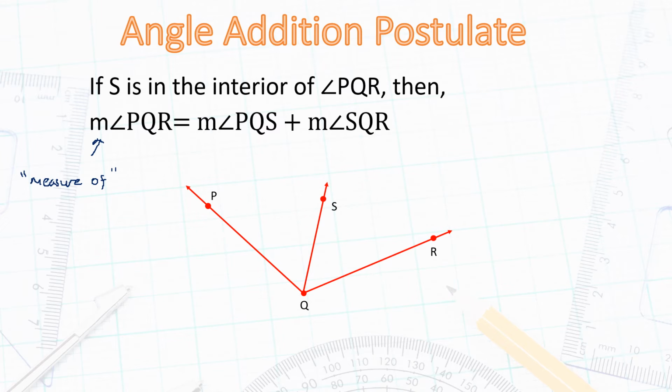So let's pull out a highlighter for a second and color code these. So the measure of PQS is in here. And then SQR is on this side. So what we're saying is the measure of angle PQR, so the whole thing, is going to be the two smaller angles added together, which basically we're just saying addition works here. And we know, of course, that that's true. So the ray QS does not subtract anything from the total angle or add anything to the total angle. Remember, it has no width dimension, it only has one dimension, that's length.